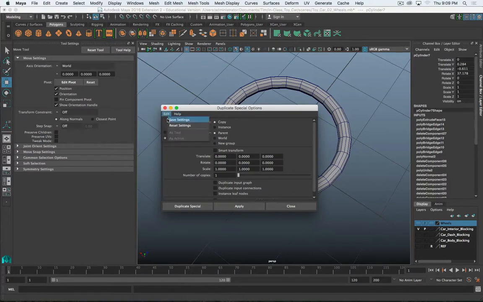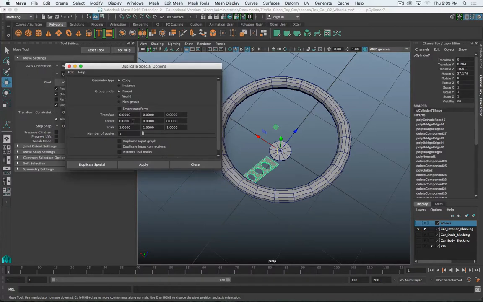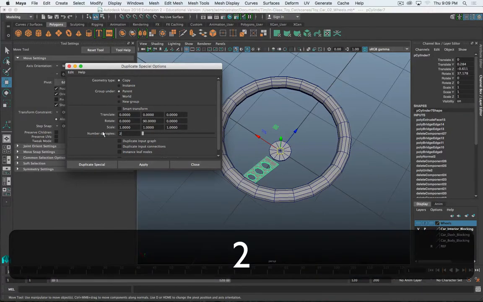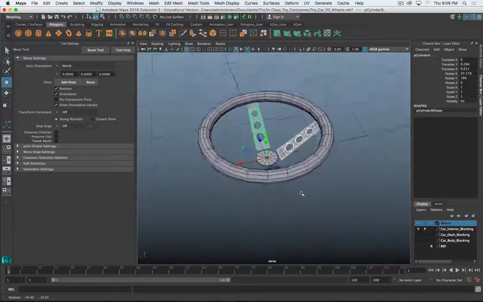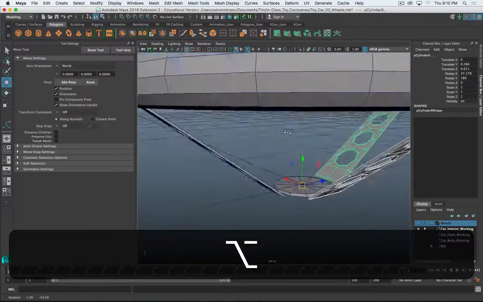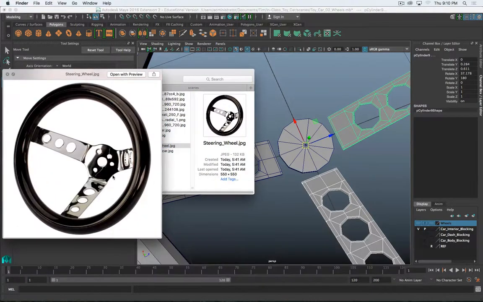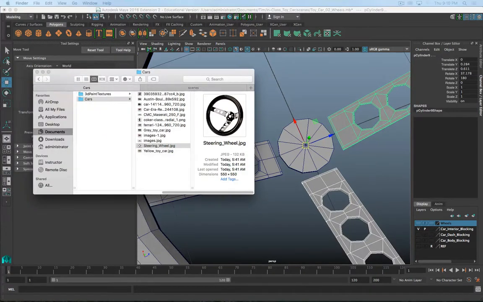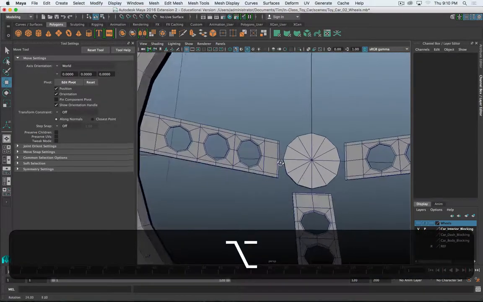Bring up my options. I'm going to reset the tool to make sure I don't have anything weird kind of baked in there. Copy is fine. And I'm just going to rotate it 90 degrees around the Y-axis. And I want 2 more copies. And click Duplicate Special. Okay. And now I've got all of my pieces in place. So now we need to connect them to the center cylinder. And if we look at our reference, we've got a pretty decent gap between the two. It's not going to be perfect here. Okay, these should probably be a little bit smaller, a little skinnier. But that's okay.